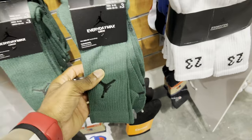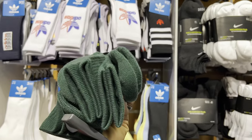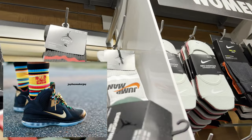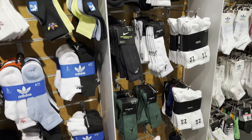Jordan socks, man. Look, I tell y'all, you need to check y'all socks at all the locations, bro. I do not have any green socks like this, so I'm grabbing these. I have these at the crib, the LeBron socks. I do not have these, so I am definitely gonna cop this joint right here. The gray, the black, the orange. Copping that.